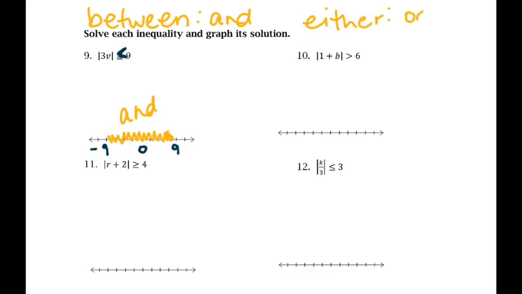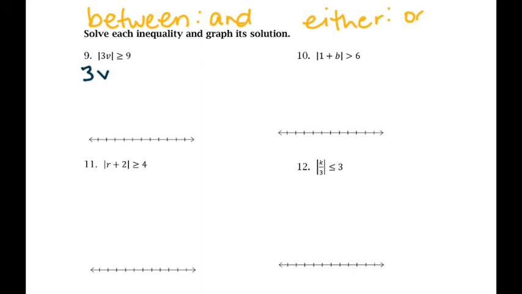So there's a way to think about absolute value inequalities. If it says greater than, then we are talking about an or situation. If it says less than, we are talking about an and situation. You have to pay close attention to that. For me, that was always hard to remember. I struggled remembering that. So an easier thing for me is just to test the values. When I get the answers, I just throw in a number and check real quick and make sure that really works. So when we do number 9, we're going to set up two equations.